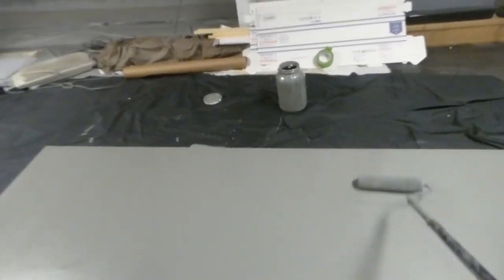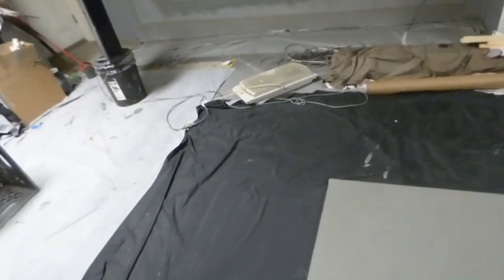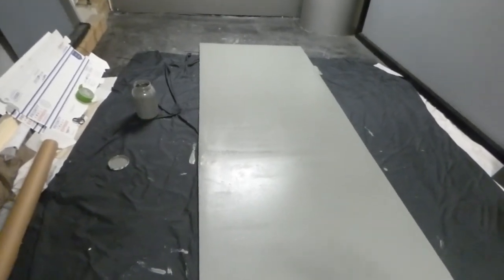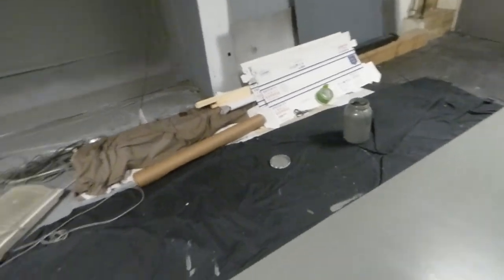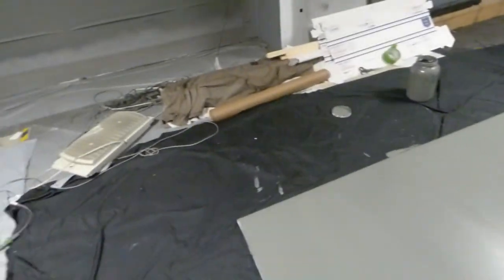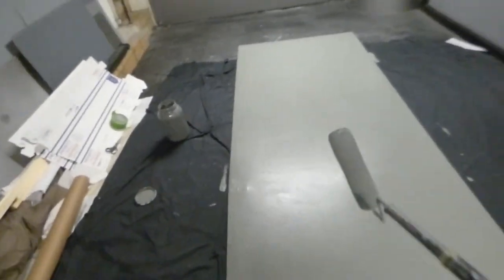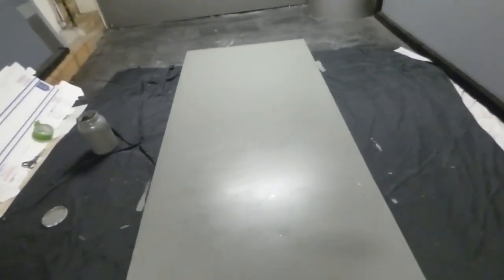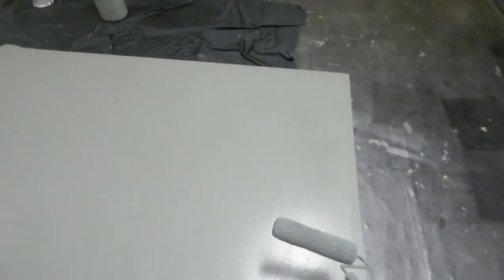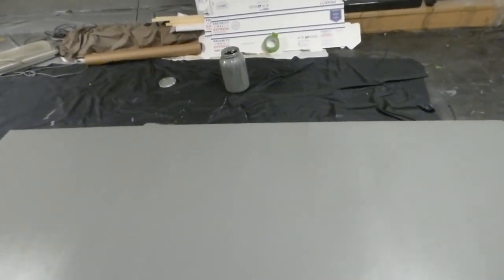It won't be today because I have a lot to do, but it will happen — you'll get to see it. So the screen's already painted. It's done. There's my 235.1 Immerse 4K Cinema. All I had to do was stretch the material over the surface, and this will be the size of the surface for 105 inches. Once that's done, all you do is take your screen paint, pour it on the screen — doesn't make a difference if you roll this way or that way, it's still going to come out looking fantastic. Can't wait to do some gaming off this — this is going to be my personal gaming screen. They're going to be ordering me another projector because I need one for upstairs and one for downstairs.